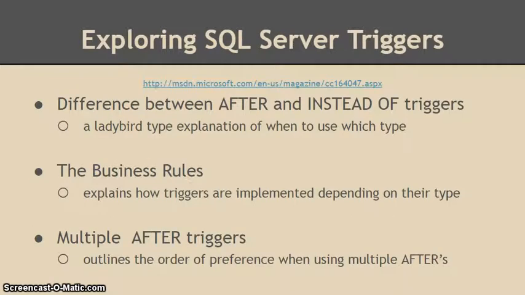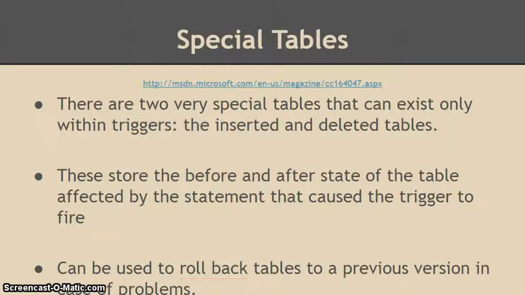Our first website is from Microsoft.com and explains SQL server triggers. The website is an easy read. It gives a good explanation of the trigger types, explaining the difference between after and instead of triggers. It provides a very good outline of the firing sequence and how the business rules apply to both types and how order of preference can be assigned for multiple after triggers.